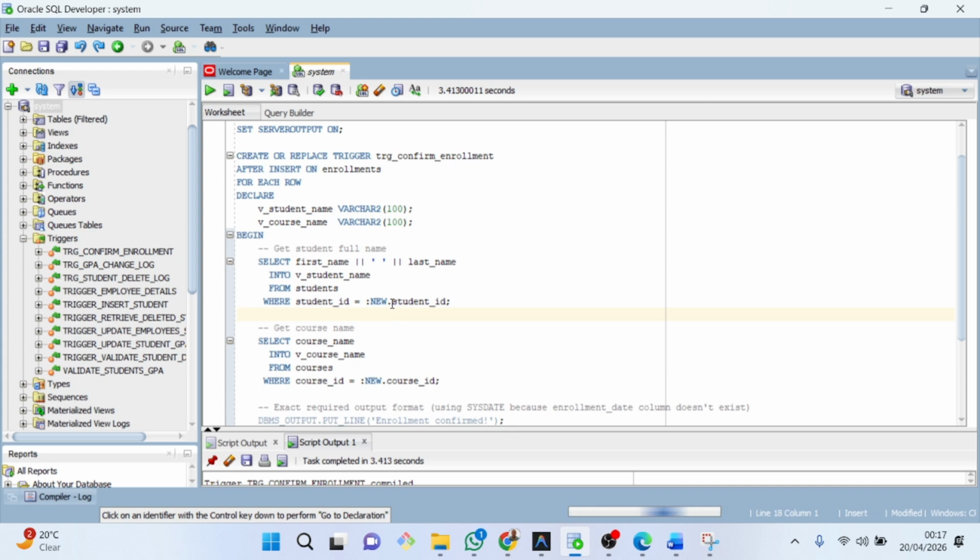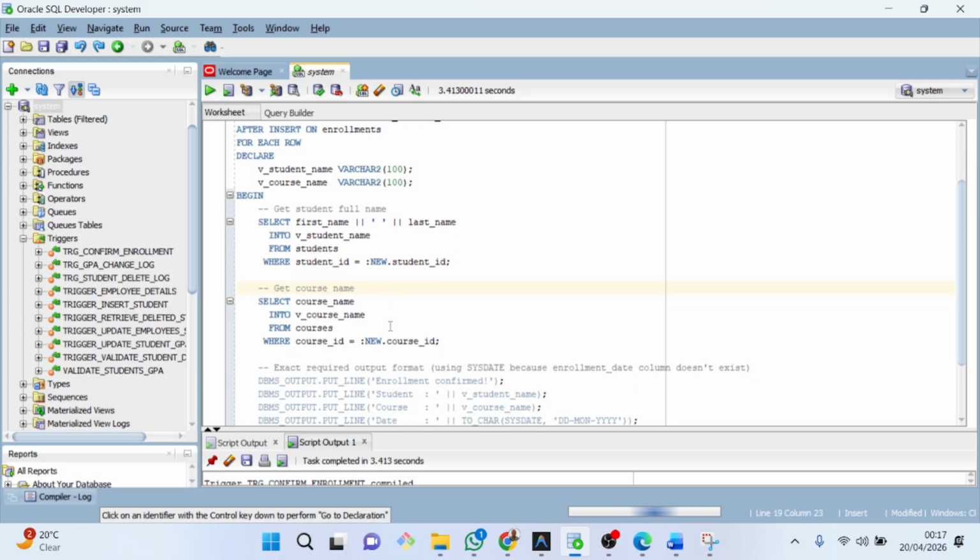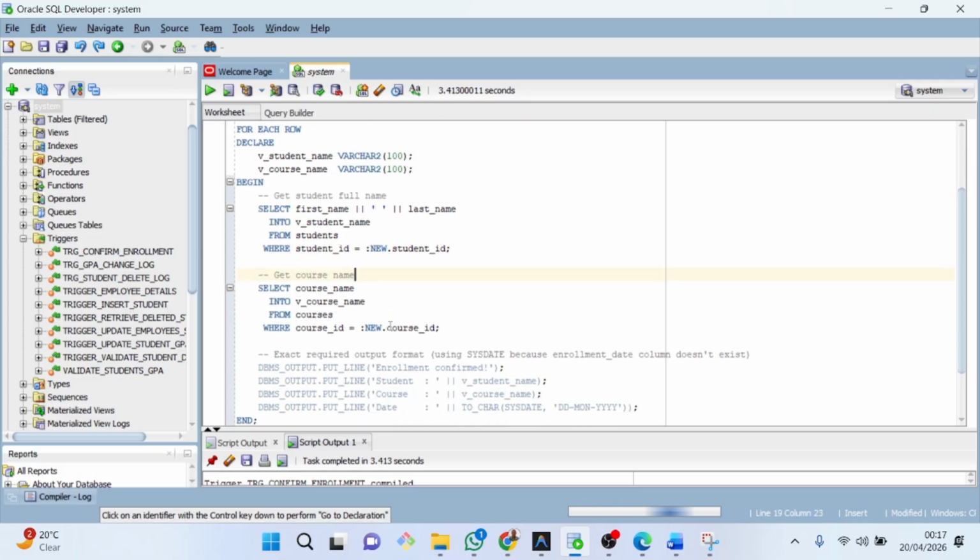Exactly. So to get the ID of the user created, you use double dot new dot to get the ID of the created content. So after getting this user, it is stored in v student name.